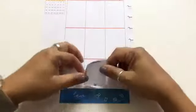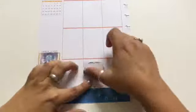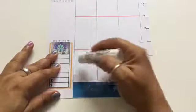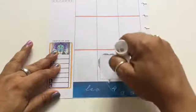But of course, it's just a habit. I just go ahead and place it and I go on from there. But next time we'll pay attention to make sure that the color goes with the printable itself.